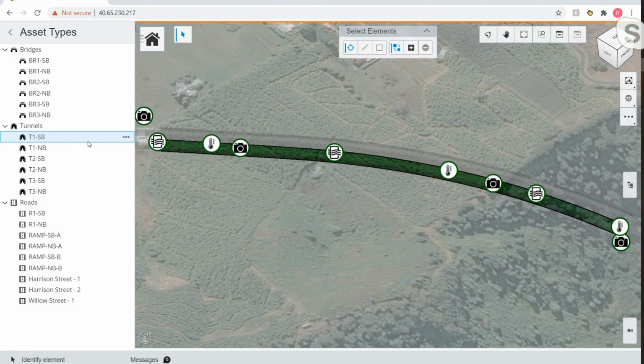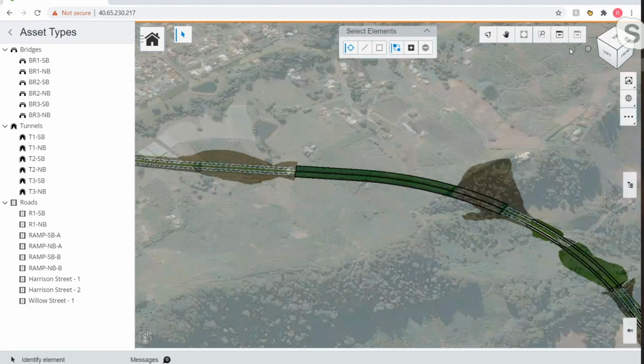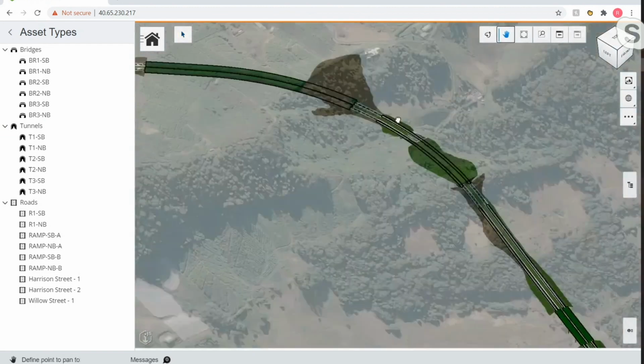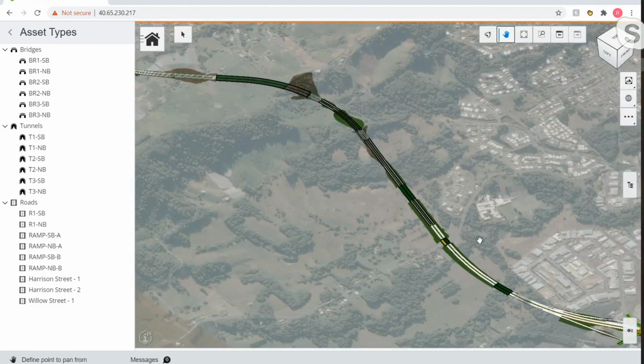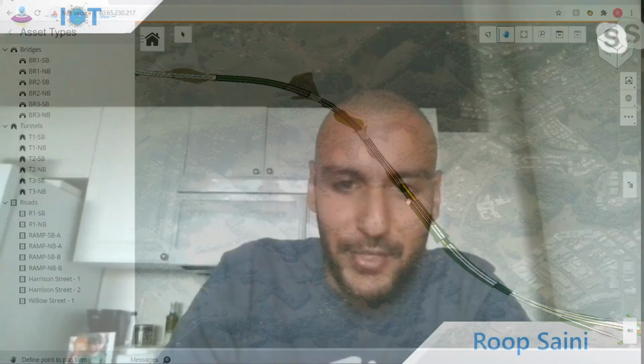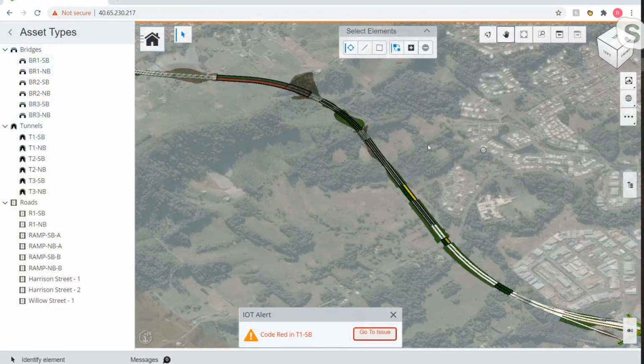So let's take a step back again. So far we've seen the yellow and the green, which are both acceptable values. What happens when there's an actual crisis in the system? So Josh, do you want to go ahead and simulate a situation where things might go wrong? Yep. I got the button going, so it usually just takes a few seconds before it finds its way through. All right. So code red in T1SB.